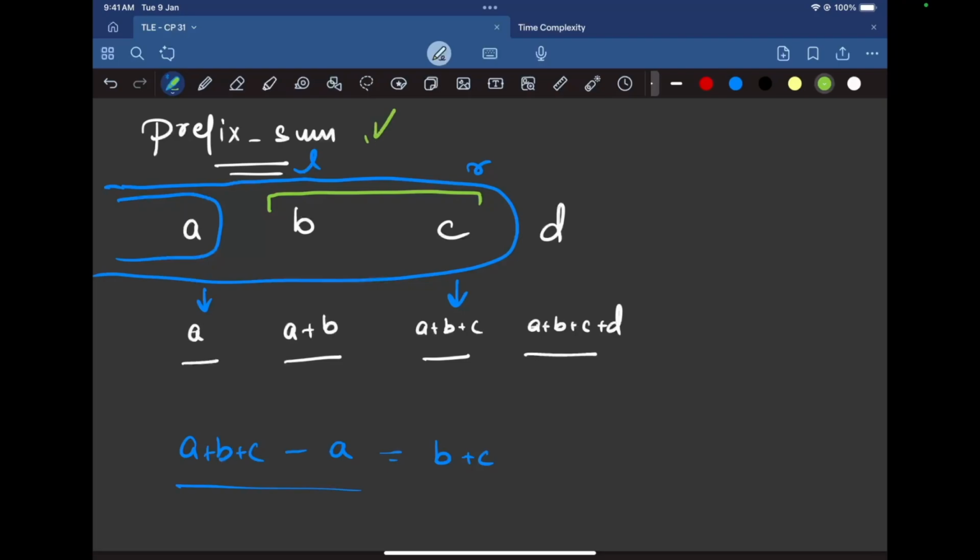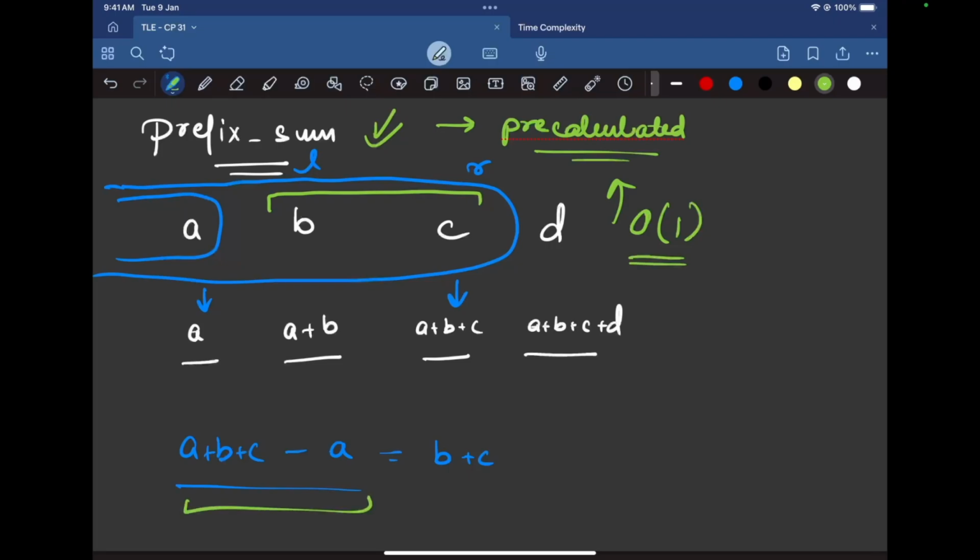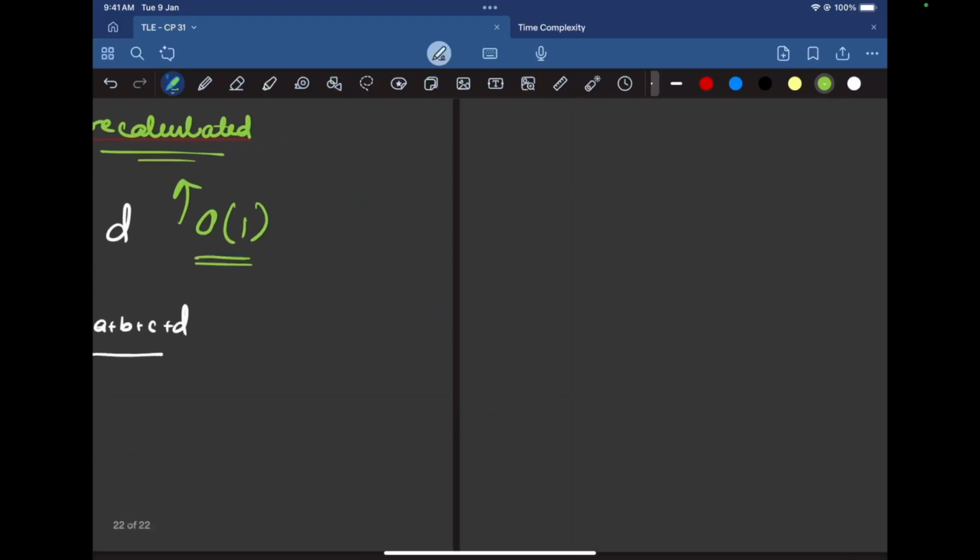So this is a very, very important concept, and you can understand how it is helpful, because this prefix sum array can be pre-calculated. You can pre-calculate this array over the whole input, and you would be good to go. Now if I ask you to get the sum from L to R, whatever L and R being the input, you can get this sum in O of 1 because everything is pre-computed. All you need is to access those indexes and subtract the second value from the first, or you can say prefix of R minus prefix of L minus 1. So this is one of the starting points where you can begin this problem.